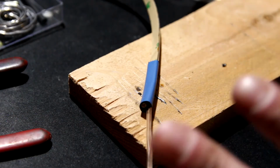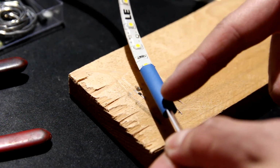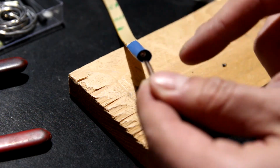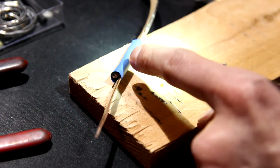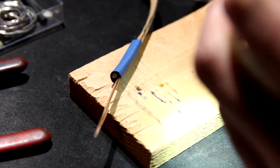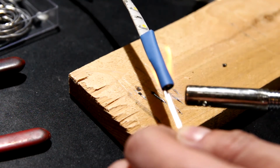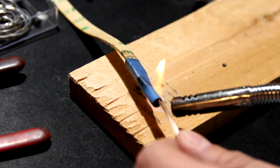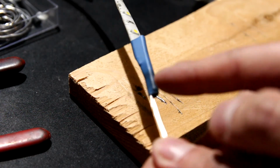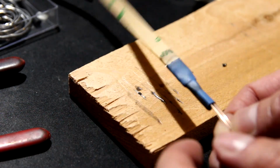On to the next step. Purely optional, highly recommended: I'm going to shrink wrap that solder point. And then I ended up sticking in a rigid piece of copper so that the chance of this spot bending is minimal. I want that to not move at all. So you can see the outline of the wire that I dropped in. This helps keep it from moving, and it also keeps it from bending.